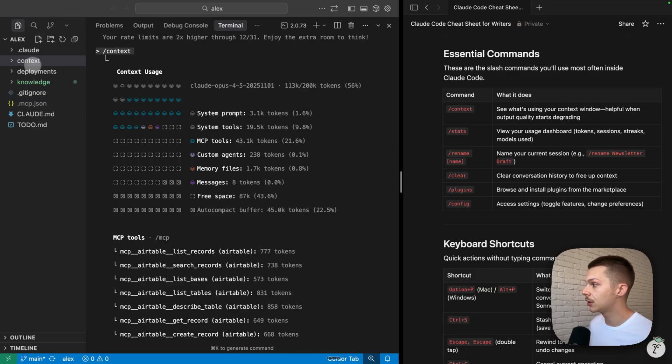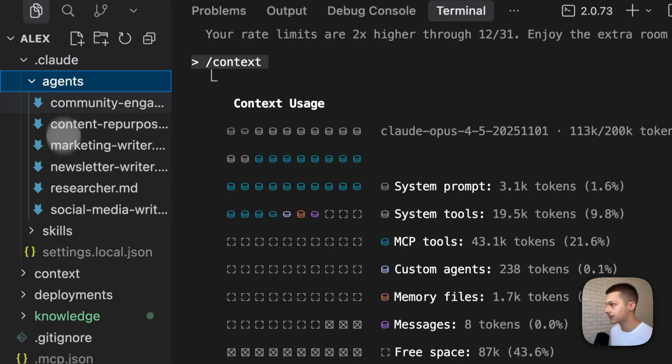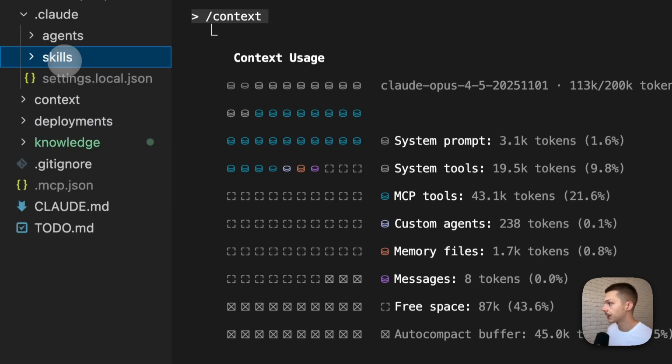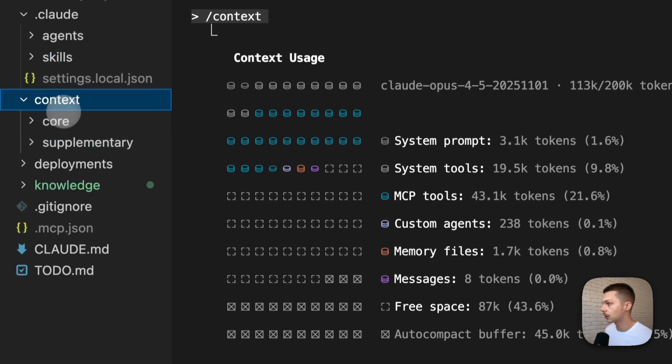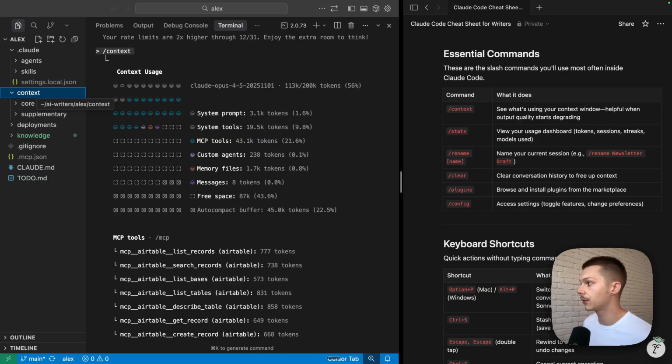Now, on the left side, you're going to see what my system looks like. We have the .claude folder, and this holds the agents that I have. I have various agents there, my Claude skills. I also have all my context here, context profiles, if you're not familiar with that, JSON context profiles, which give this information and context about my businesses, about my voice, my ideal client profiles, stuff like that.